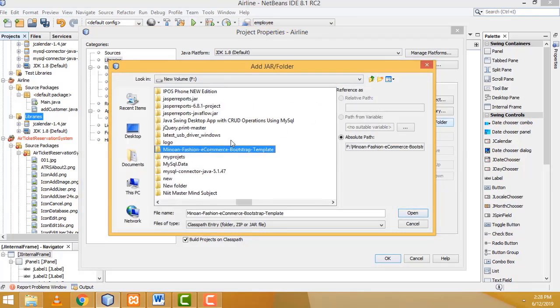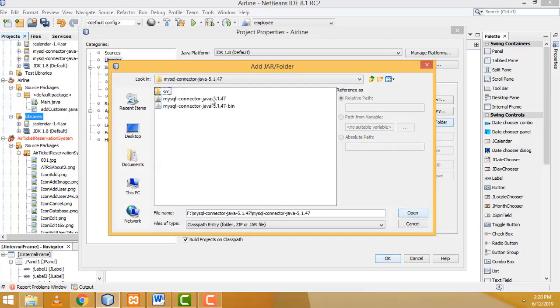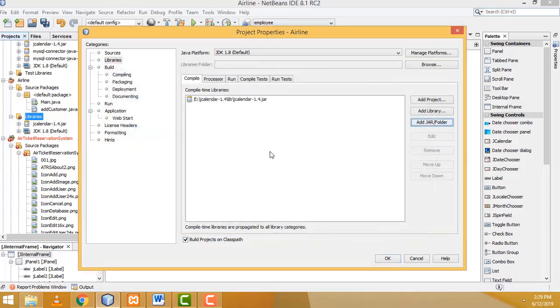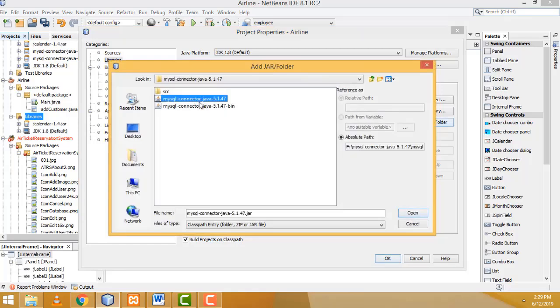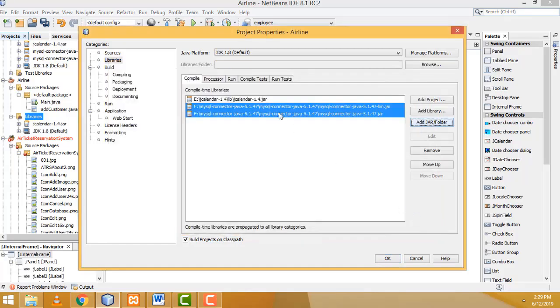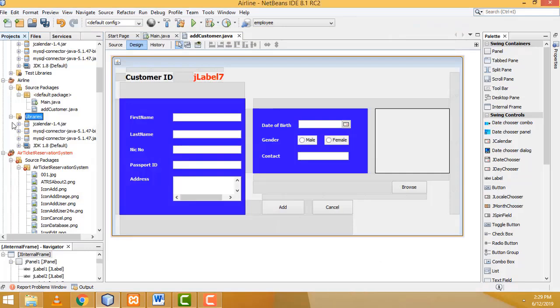Okay, here MySQL connector, I have this here, F drive. If you click on this one, you will find these two jars. You select these two, hold down the shift key and control key, select the two and open, right? Open it, automatically added into the library. After that, click OK, it will be added here, right? Select this one, open it, here it is added, click OK, right? It will be successfully added here, right? This jar file should be added here, right?